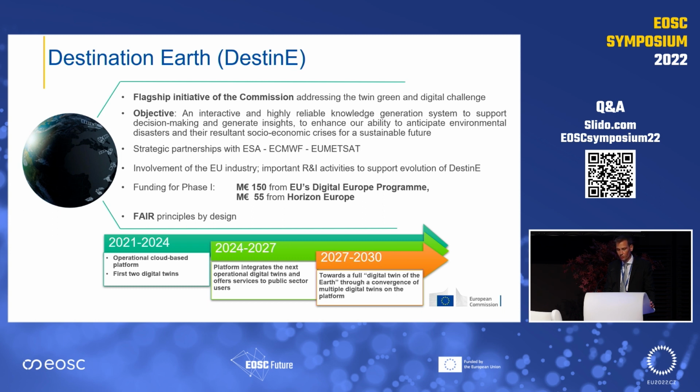That's true. But what we really mean is, the objective of Destination Earth is to create a highly accurate digital model of the Earth. To be quite honest, a digital twin of the Earth. So what can we do with such a tool? Well, this tool, first of all, goes down to an unprecedented local scale. So you will be really able to observe, to monitor and predict local phenomena. Think about what this means, for example, for flood extremes, for other weather extremes. But also, it will help us to understand the effects of climate change at a local scale. And it allows this digital twin to look into hypothetical what-if scenarios.